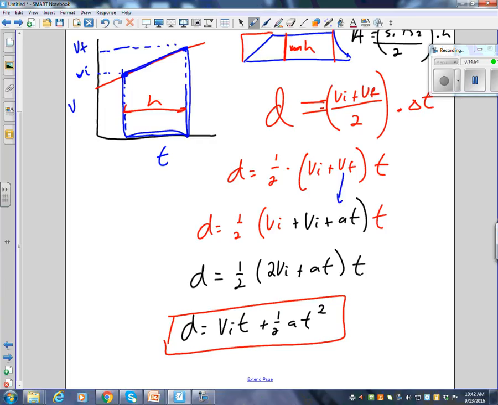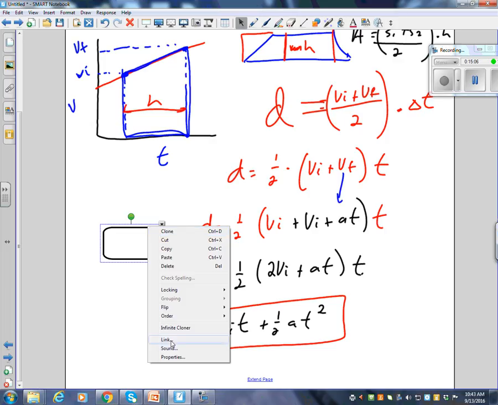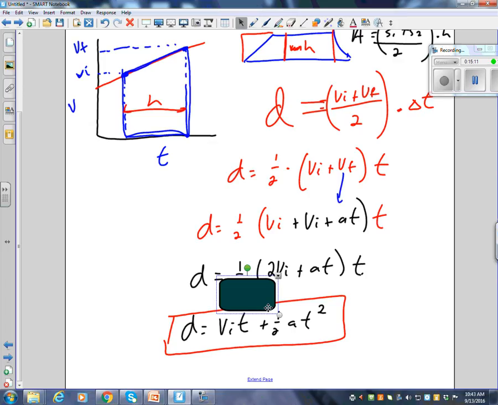Now, if you stop and you think about it, if you just imagine I cover up this part of the formula, what does it say? d equals vi t, or d equals v times t, right? Displacement is velocity multiplied by the time. And you already know that. Velocity multiplied by time is the displacement, if the velocity stays the same.